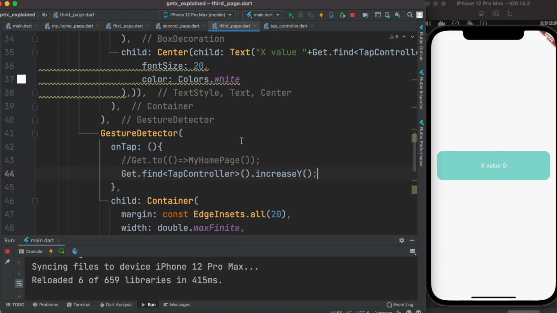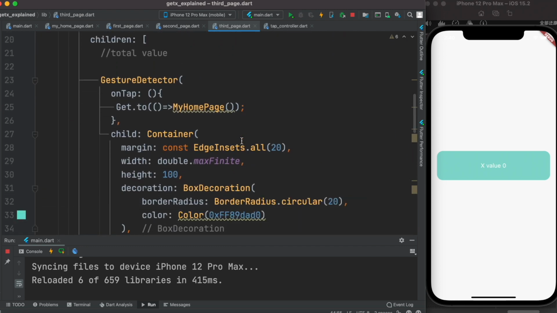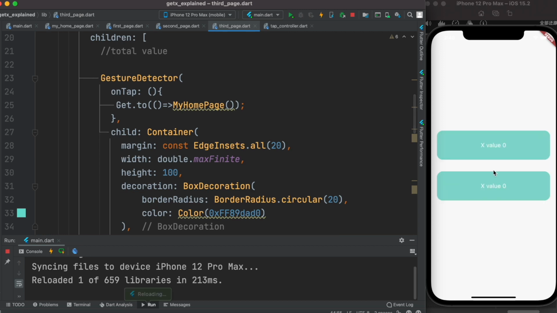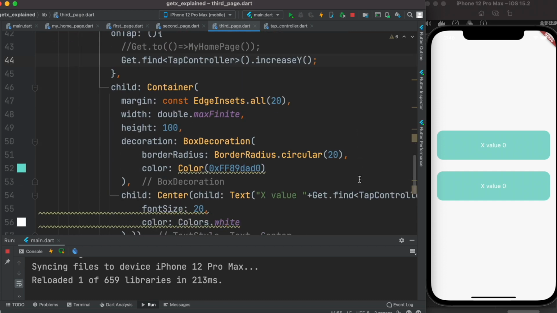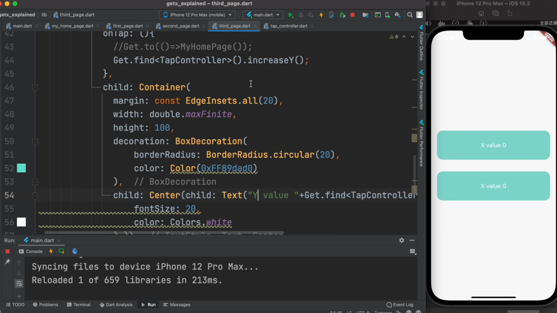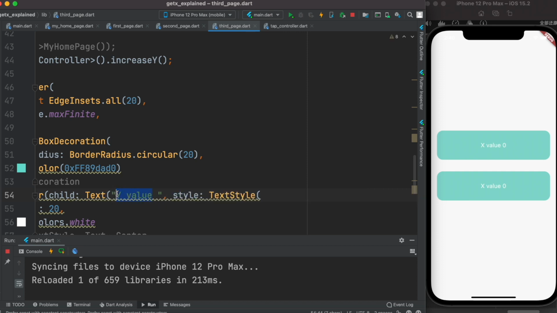Okay, all right, now over here you see I have this x value, which is this one, and this is for y value. So we need to change here by saying y. Okay, all right, and once I click on this, actually we also don't need this one over here, so we'll say increase y, just like that.